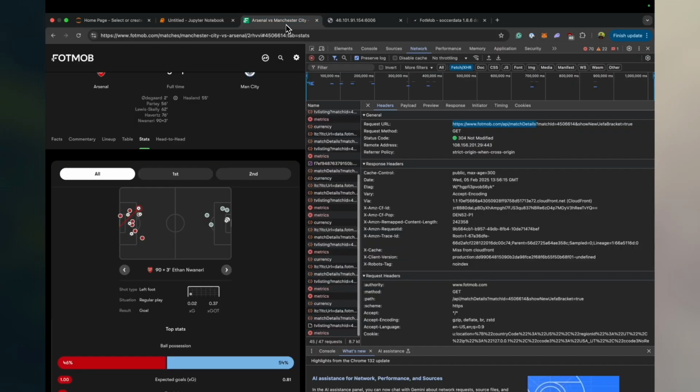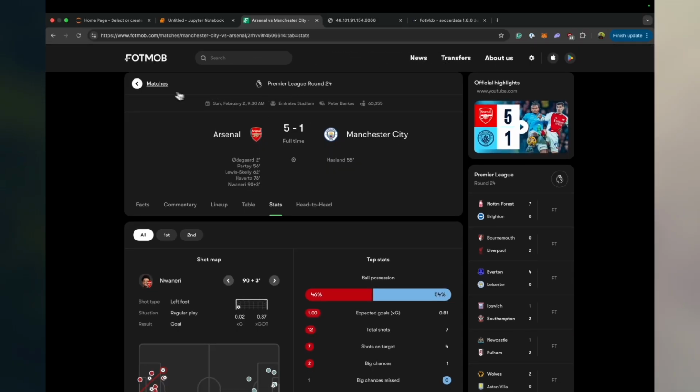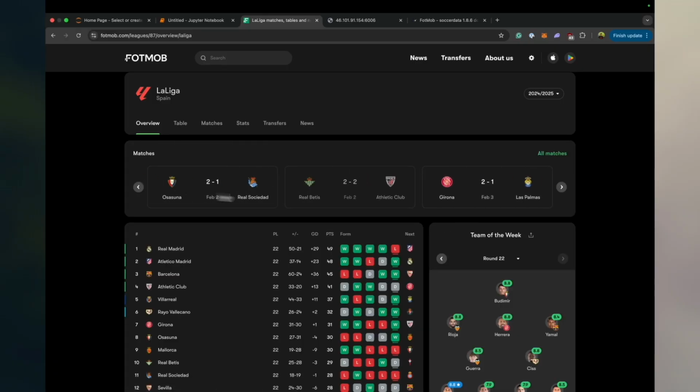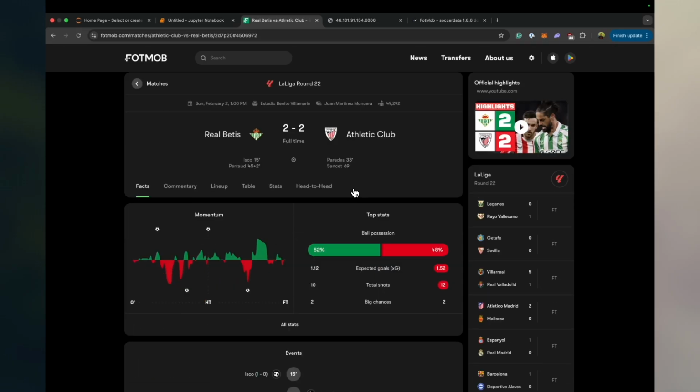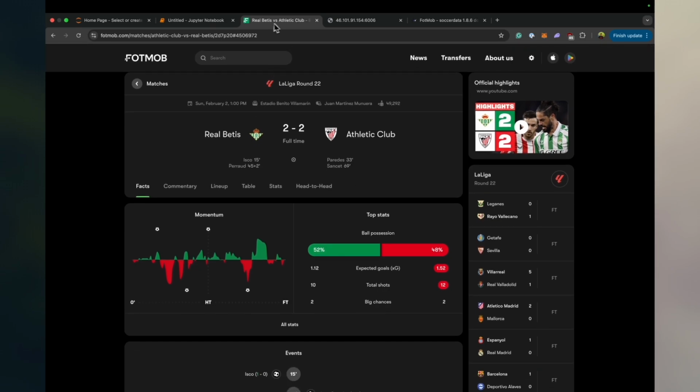So now if you want to scrape another URL, all you have to do is just go to a different match. So for example, we'll go to La Liga, and then maybe we'll go to the Real Betis Athletic Club, the Antony performance masterclass. I think it was his first match for Betis. And then just copy it, okay?